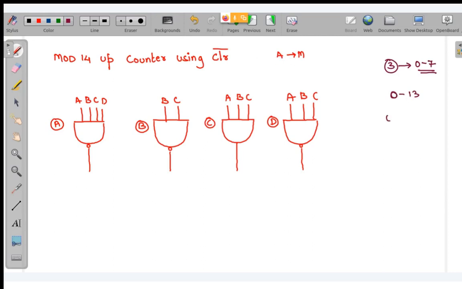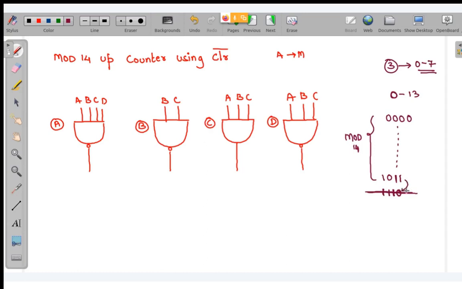So we require counts from 0, 0, 0, 0 to 1, 0, 1, 1. So this is from 0 to 13, the mod 14 up counter. The moment this counter hits 110, that is 14, this state should not be used.